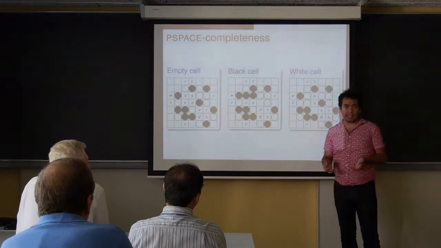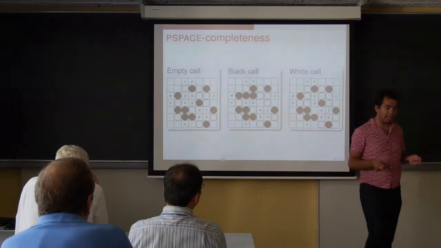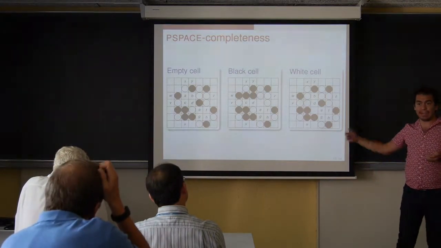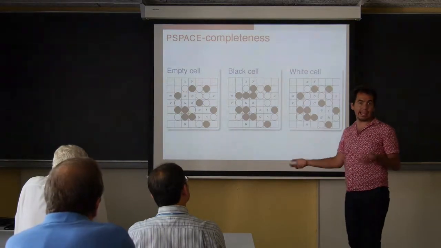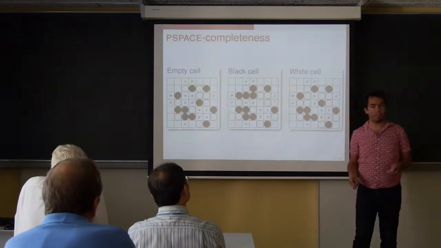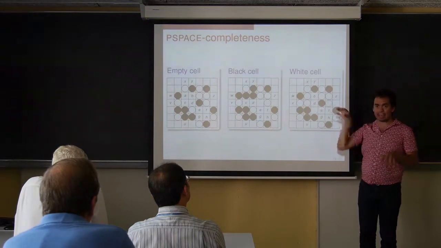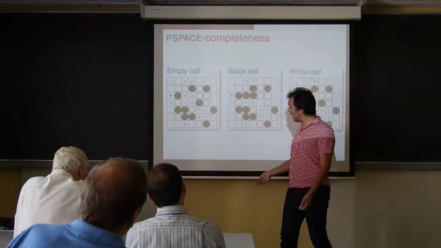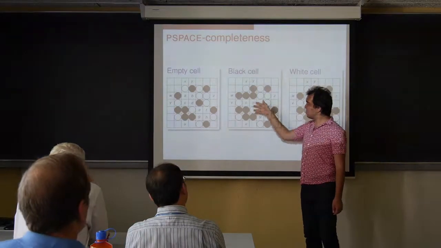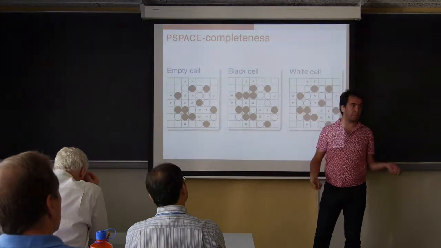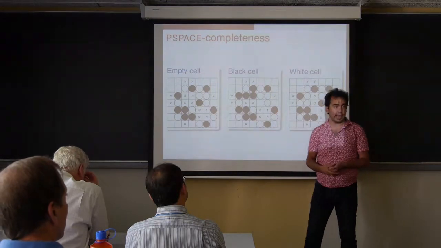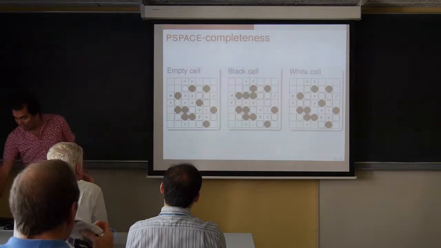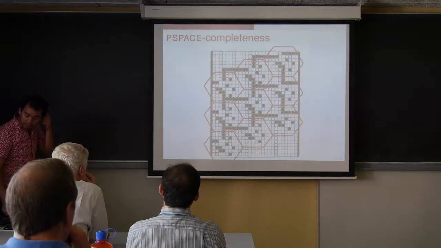So the reduction goes like this. We represent the board, and then if black has a winning strategy in Hex, they can play it in Slither, and white cannot prevent that. Because black will be occupying cells one after another according to the perfect strategy, and if white plays again here, white is just wasting a move, which is never a problem in Hex for the opponent. So this concludes my talk.